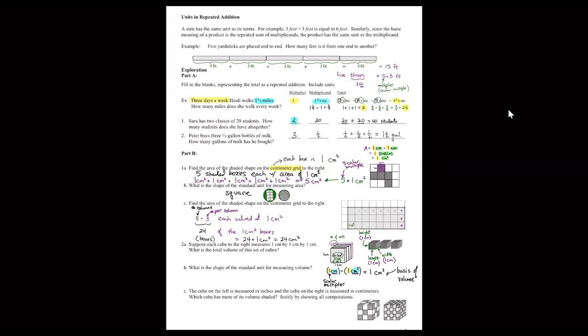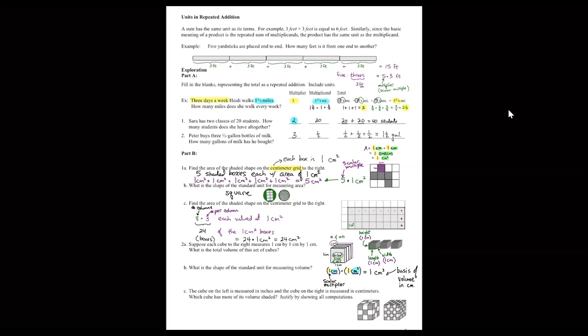Just like 1 square centimeter was a basis of area, this is the basis of volume in centimeters, assuming the linear units are centimeters. So you could already see that being a multiple choice question on a skills assessment, right? Which of the following is the basis of volume in centimeters? And it'll be like, okay, 1 centimeter squared, 1 centimeter cubed, 1 square inch, 1 foot squared. I'll put an absurd one in there, like 1 mile per hour or something like that, just so you'd be like, well, that one can't make sense.